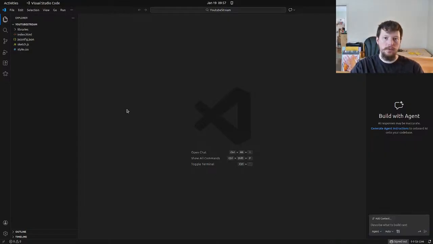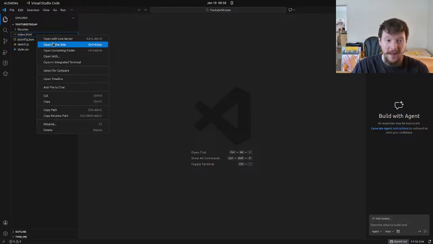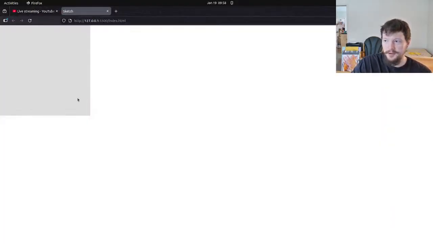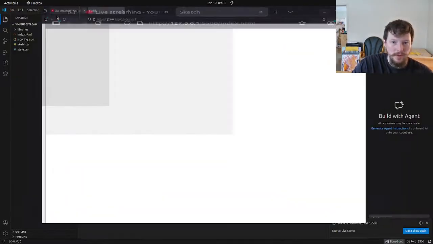But with P5 and JavaScript, it's kind of like a hybrid of online, and you can in fact connect this to a web page if you so desired.